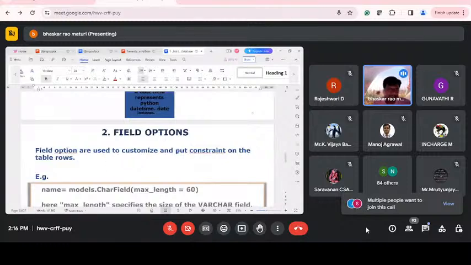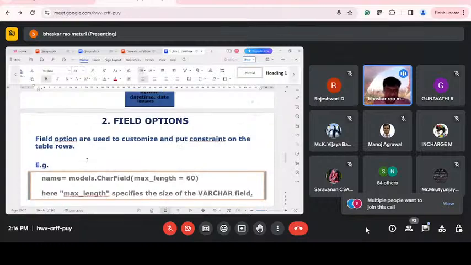Then the field options. The field options are also used in this database content, the customized part, constraints, and table rows. Before going to database content, we have to know what particular content we have to use inside the application.